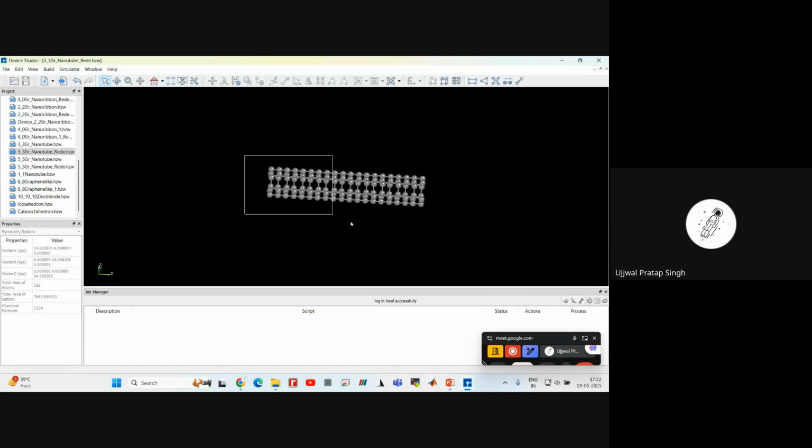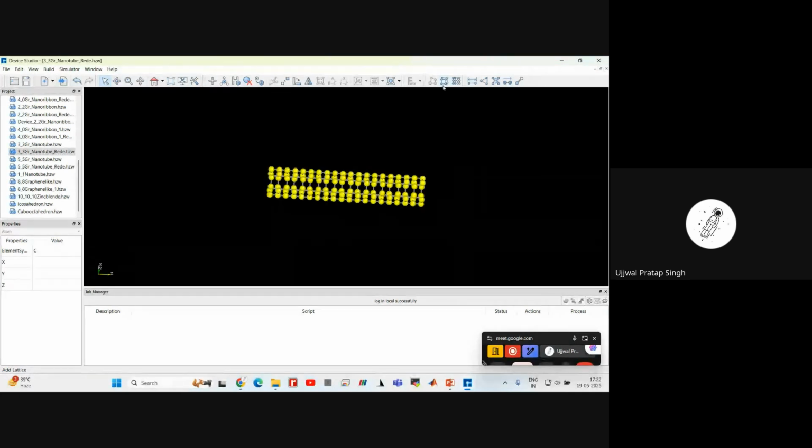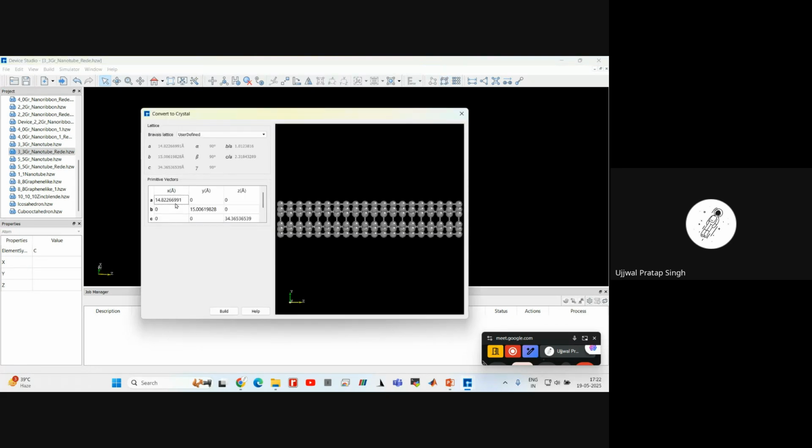Again, select all, and you can convert to crystal. You can see here in center, convert to crystal. Click on this, and by defining primitive vectors x and y in z direction, that's 20 angstrom, 25, and 40.